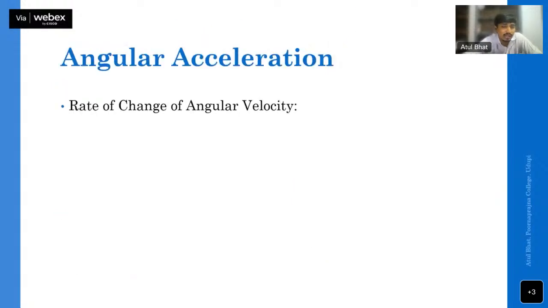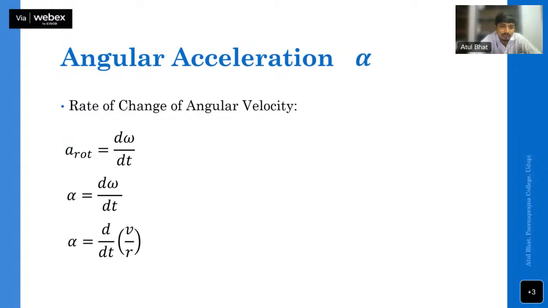Now speaking of angular velocity and angular displacement, of course there's also acceleration. If you know displacement, the rate of change of displacement is velocity. If you know velocity, then the rate of change of velocity is acceleration. Similarly, the rate of change of angular velocity gives you angular acceleration. So angular acceleration is equal to the rate of change, d by dt of omega. I don't want to write subscripts and so on, so I'll call it alpha. So alpha, my angular acceleration, is equal to d omega by dt.